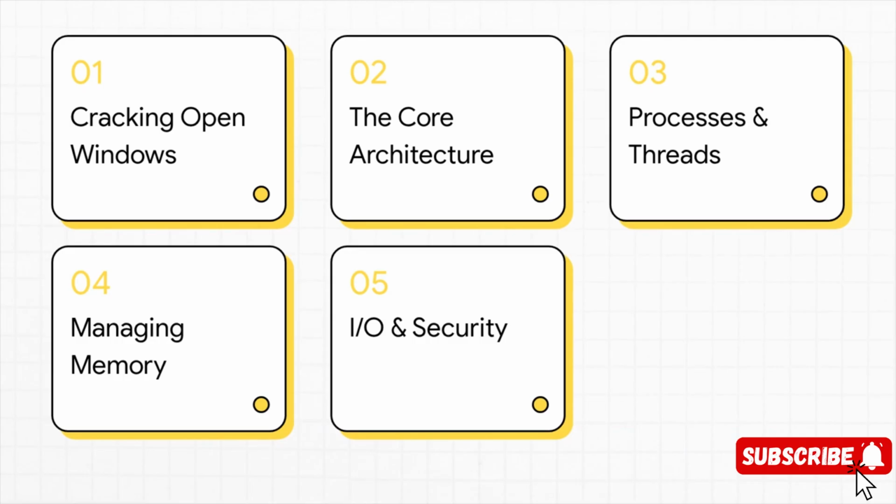Here's our roadmap for this whole journey. We'll start with the foundational split in the architecture. Then, we'll see how programs and threads actually run, how memory is so masterfully managed, and finally, how the system talks to your hardware and keeps everything secure. Each piece really builds on the last. So, let's get into it.